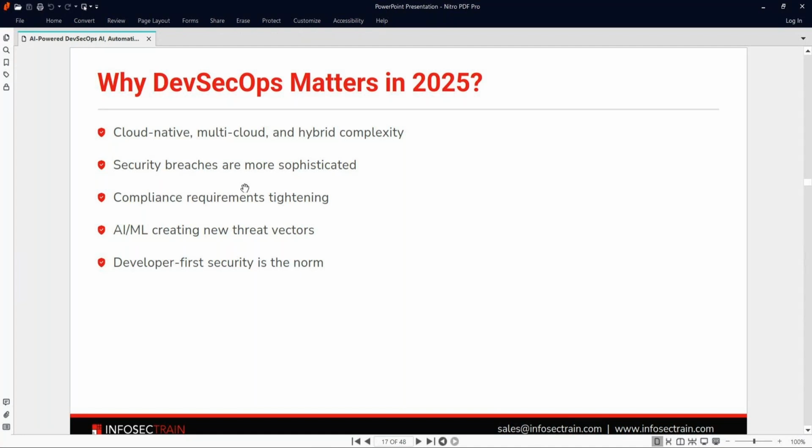This is why DevSecOps matters in 2025. And learning DevSecOps will give us the knowledge to execute and give solutions to all these problems.